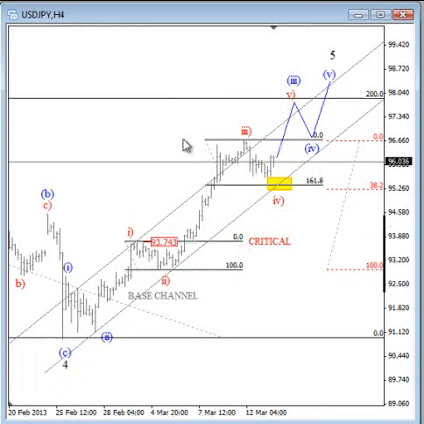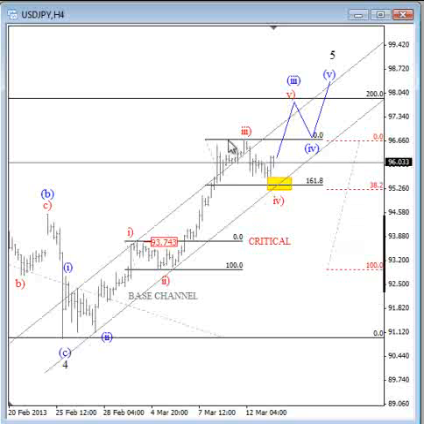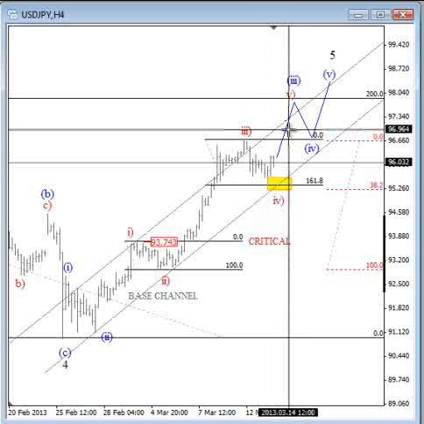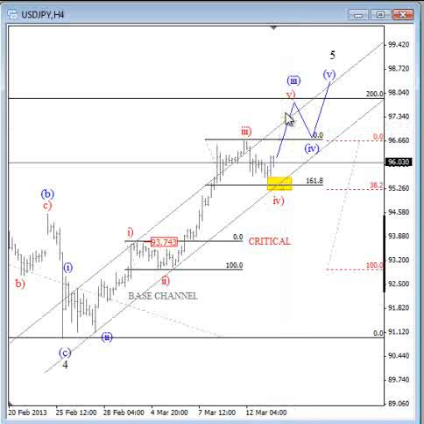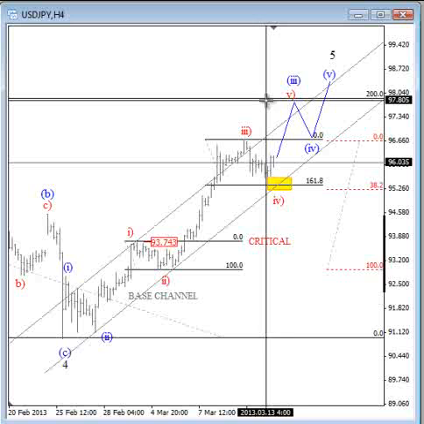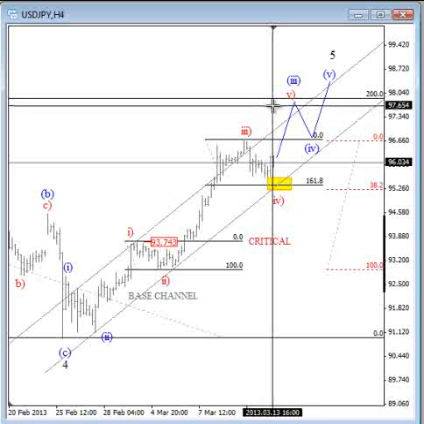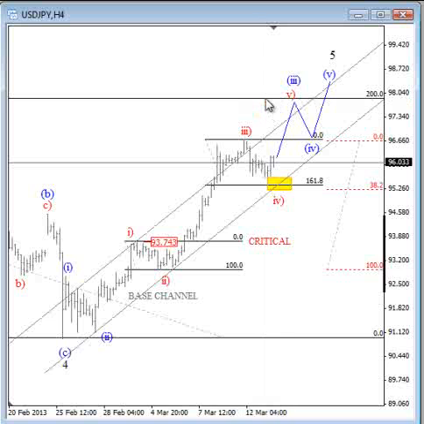Here we have also the 4-hour wave count. This was wave 1, wave 2, and now extended wave 3 appears to be on its way. Notice that this pullback, or the price action since Monday, is quite sideways and very slow, so I'm confident that this is a 4th wave pullback and that we will see higher levels here, ideally a break into sub wave 5 of this wave 3. Upside projections for this fifth wave of 3 would be around 97.50 to 98.